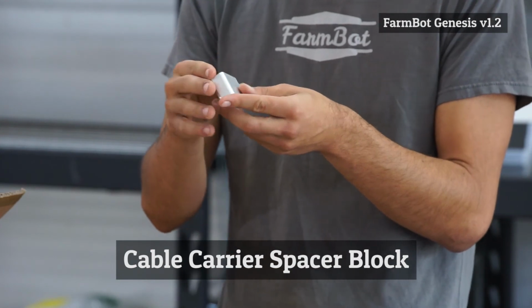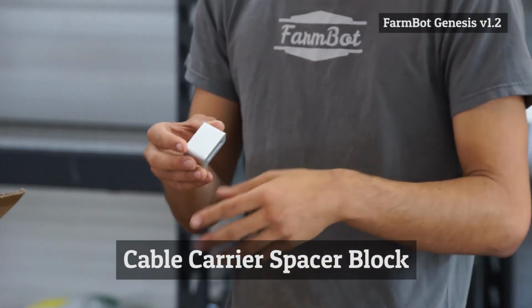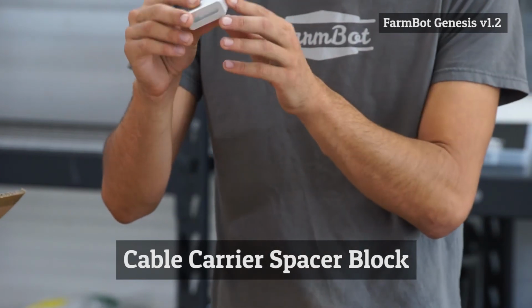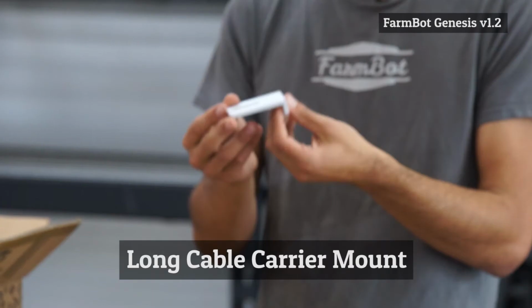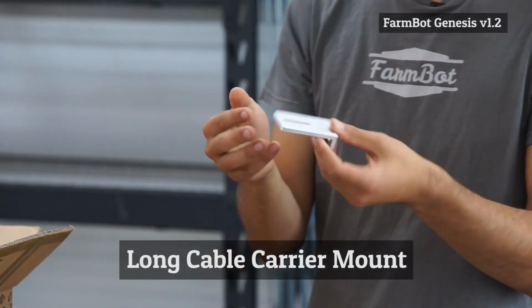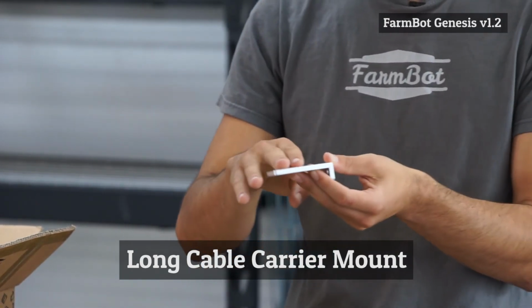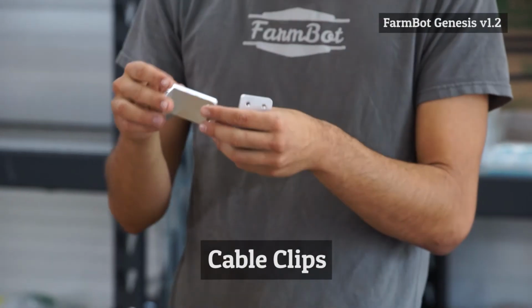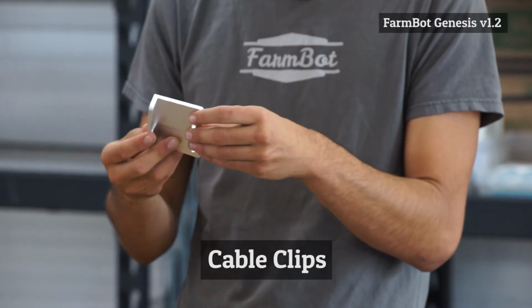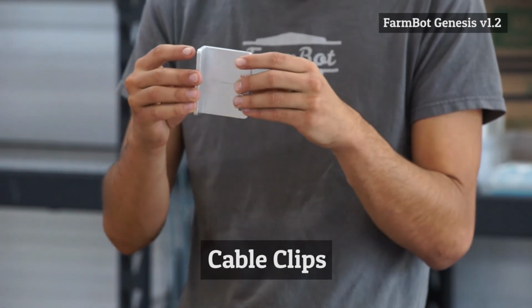So the CC spacer block is used to offset the mounting position of the Z-axis cable carrier from the cross slide plate, and that just helps line everything up. This is attached to the cross slide plate and allows you to hook up the Y-axis cable carrier. And these are simply small aluminum pieces that just help with the cable organization near the electronics box.